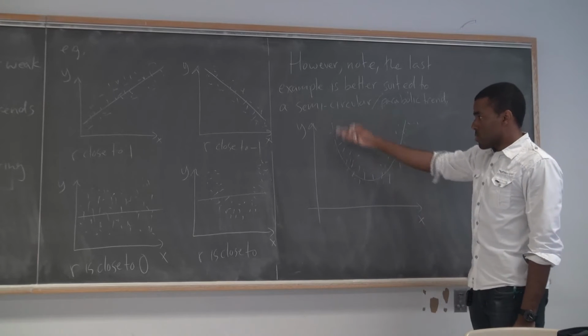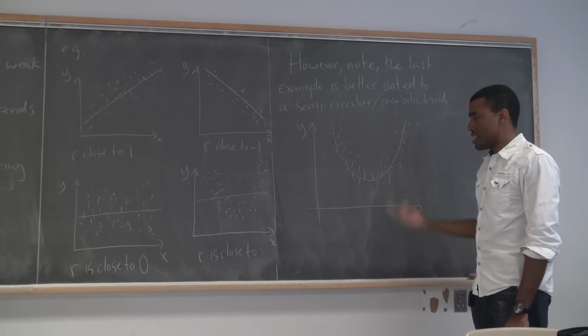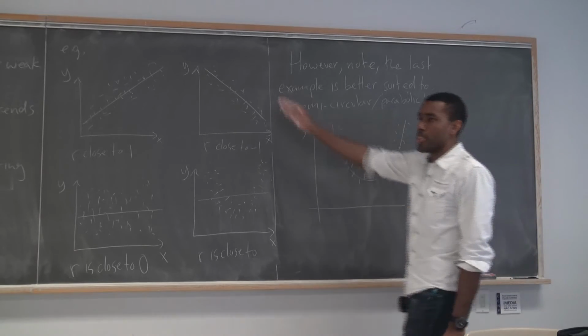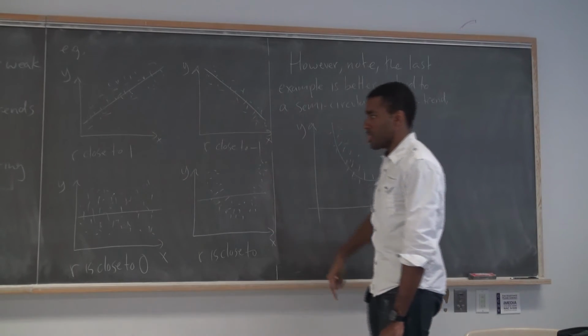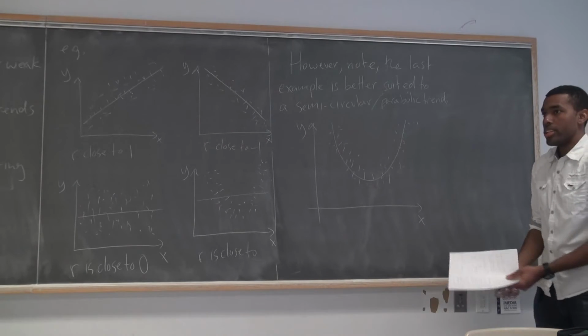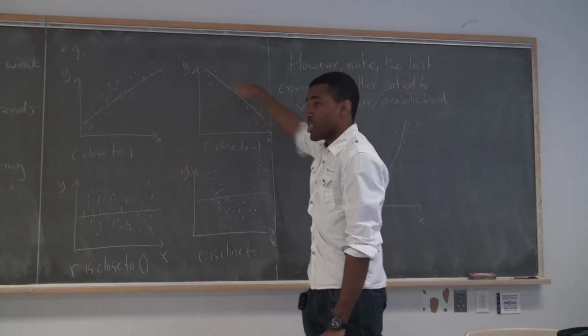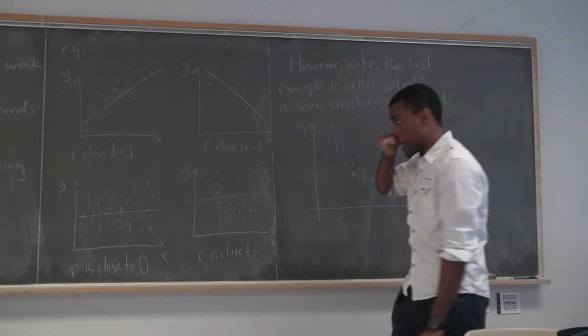Now, such trend lines exist, and you can do calculations to figure out what curve best fits them, but we won't do that. We're going to focus on the linear case. In chapter 9, we're going to call it linear regression. We're going to learn about regression lines, things that we can measure with straight lines.